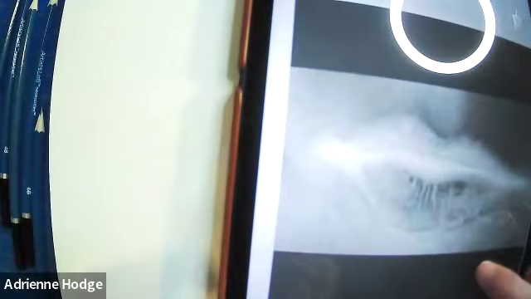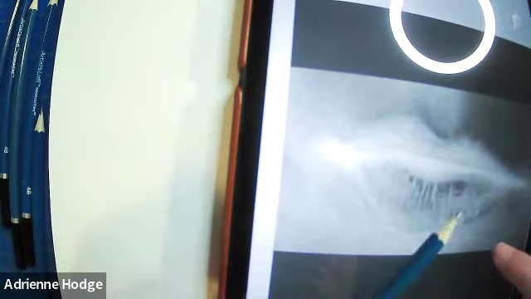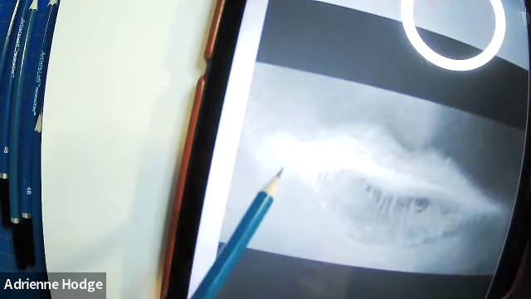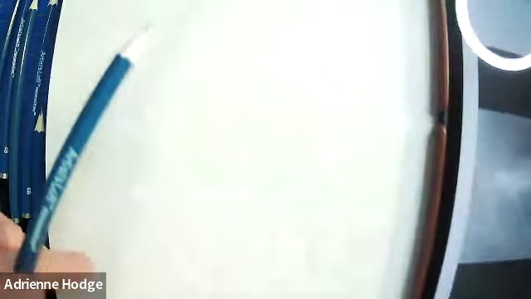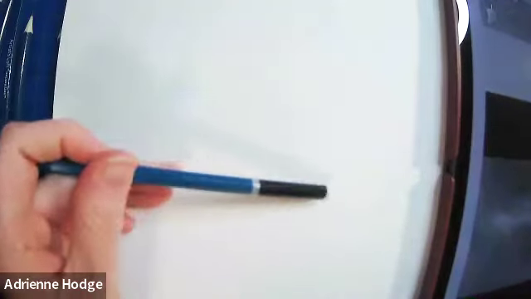And I have the black and white version of this one, and then I have the inverted light version of this one as well. So I want to look at the inverted light photo first and use that to draw these empty value shapes. So we're not going to fill in the value shapes at first. We're just going to sketch the shapes of the shadows and the shapes of the light. And I'm going to start out with a very light pencil, like an H or a 2H.